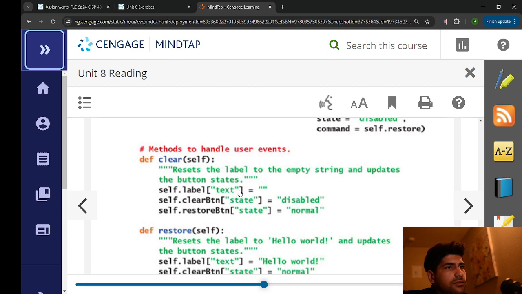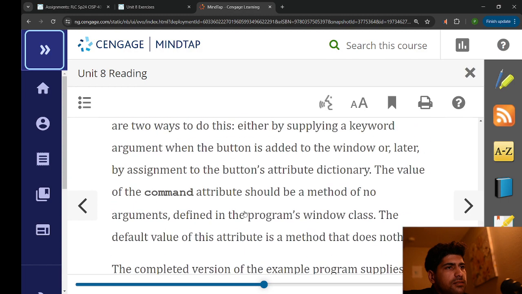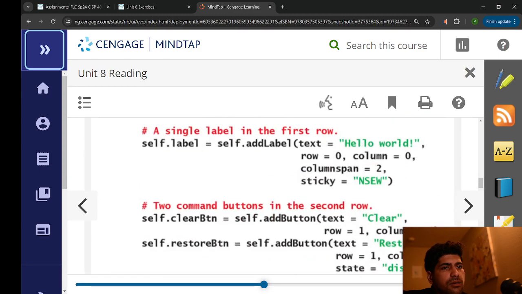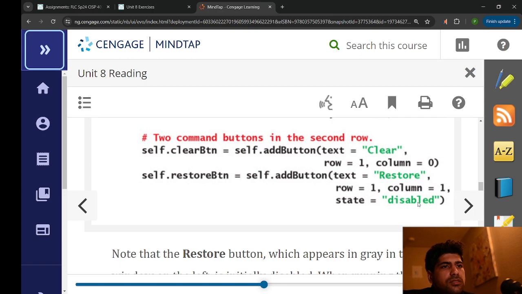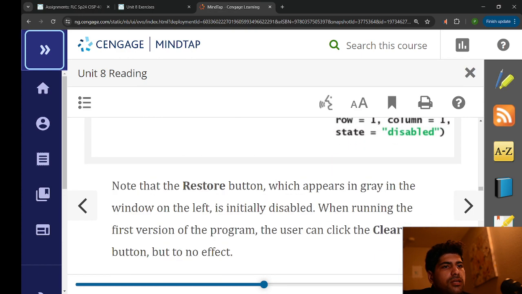Label of text. Another thing, it clears the button state, the state that we said was about disabled or being enabled.